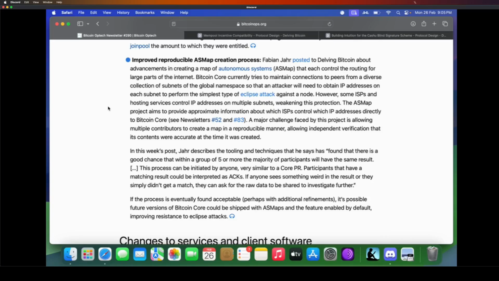A Bitcoin node has inbound peers and outbound peers. We're all aware of that. There are 11 outbound peers. Now, these outbound peers, like we've discussed in preceding weeks, are responsible for sharing information pertaining to the blockchain with you. They inform you about new transactions, new blocks, and block headers. They share compact blocks with you. You can also request information from them about transactions, missing blocks, etc. So they are how you get in touch with the blockchain. And even if you are in touch with one single honest outbound peer, then you get relevant information and you are immune to something referred to as an eclipse attack.